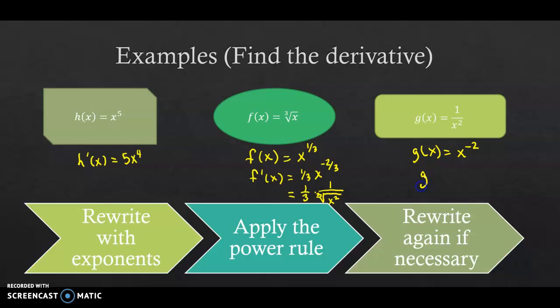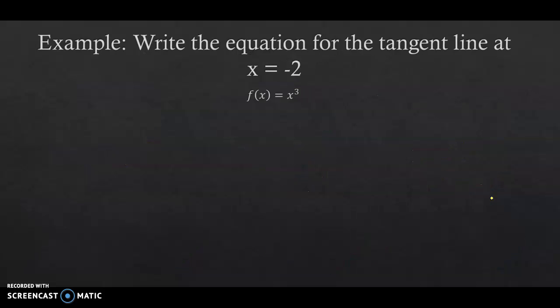And now you take a derivative, and so that would be negative 2 x to the negative third. And that looks even better if you rewrite it so it's negative 2 over x cubed. Now, just a word of warning, you can't use the power rule if it doesn't look like x to the n, which is why we had to rewrite f and g before we did the power rule. Right? Here's an example of how much time this can save you.